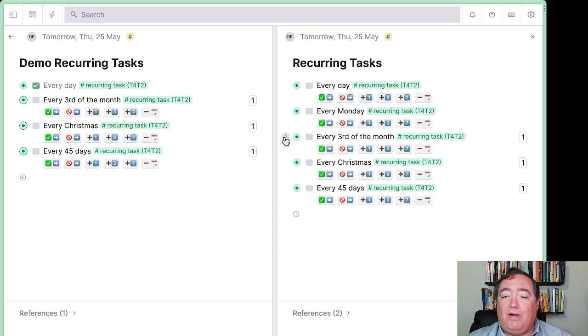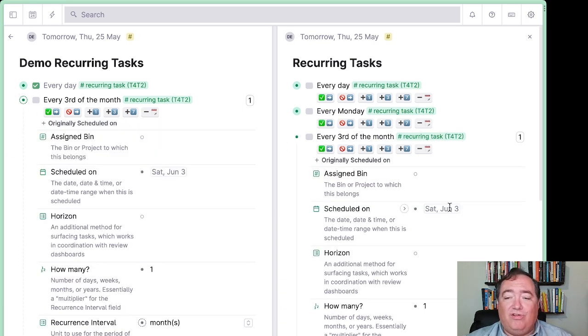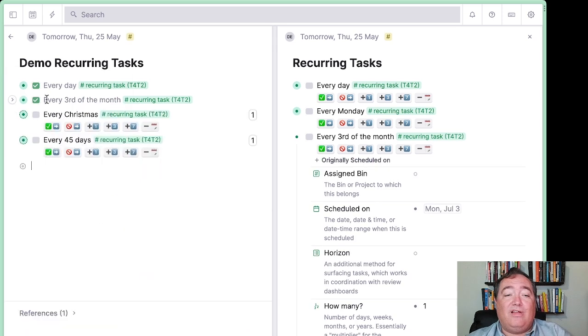You'll see every third of the month works the same way. Let's say I, for whatever reason, get this done real soon. It'll update to July 3rd over here. And what's interesting about that is no matter what day I would wind up ultimately having it scheduled on, let's say I had to move it and I didn't actually get to it till June 7th, it's not going to move to July 7th. It's going to move to July 3rd. I will click it done over here. It leaves it done over here, and it updates it to July 3rd, as expected.